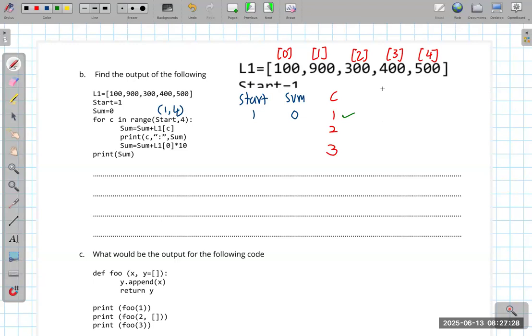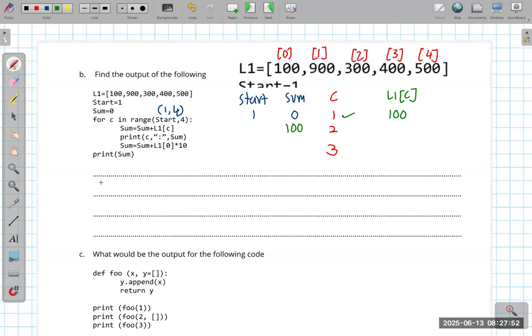Hope you all remember. So when c is 1, sum equals sum plus li of c. What is the value? When c is 1, li is the list, and we get 100. Sum equals sum plus 100. That's 100. Print c. What is the value of c?